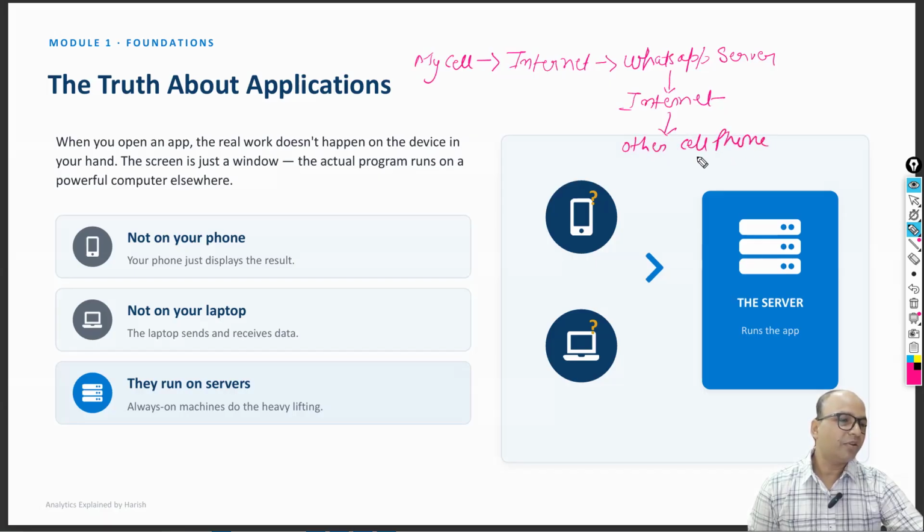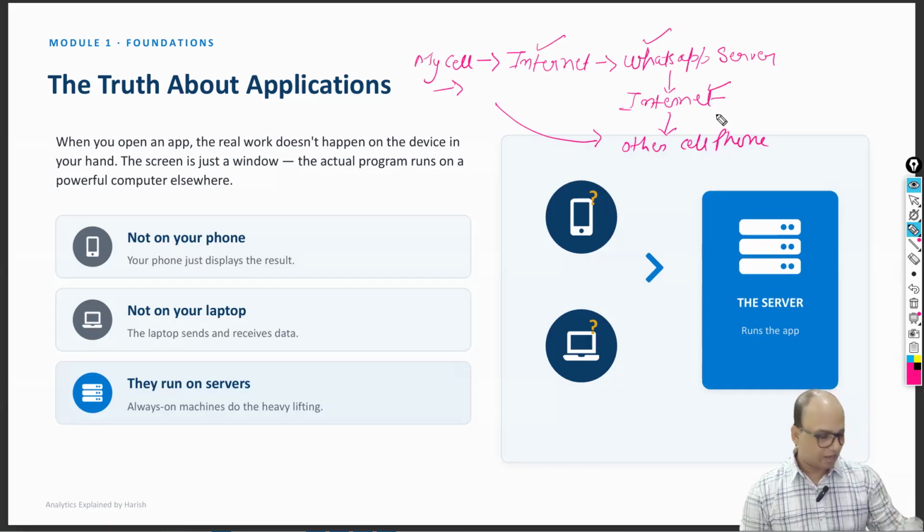It is just an example of pushing a message from this cell phone to that cell phone. It is not going directly from here to there. It comes here, then here, then here, and finally there. This is the architecture I wanted you to understand, to see how things actually work.